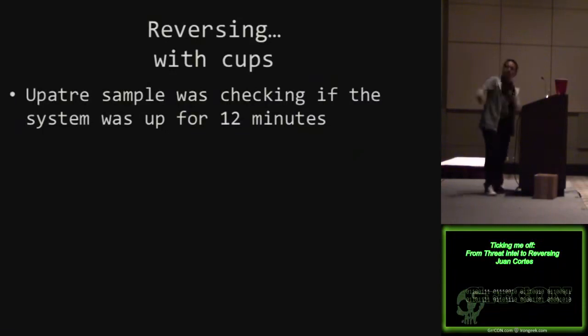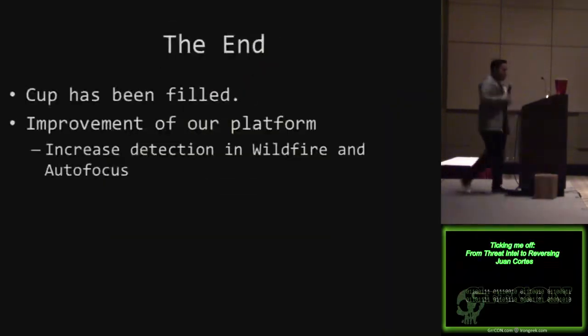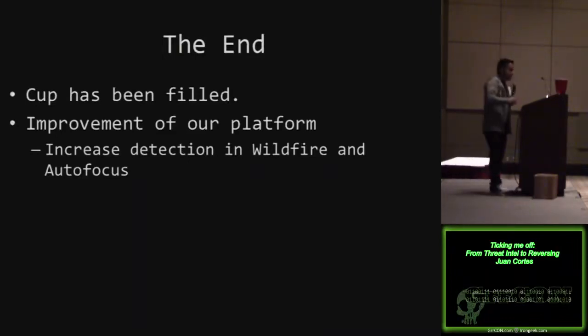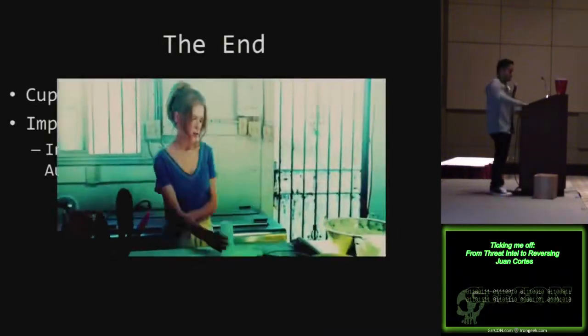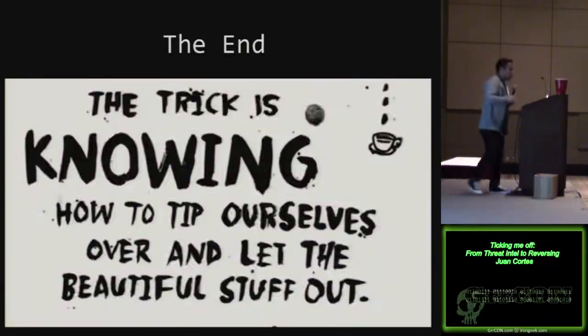If it wasn't, it exited out and just didn't do any of the cool stuff that it was meant to do. Again, we don't care what that cool stuff was doing. We just care why it wasn't running. We figured it out. We moved on. We improved the platform with obviously better detection for these kinds of anti-analysis techniques. And that's it. I'll leave you with more knowledge.